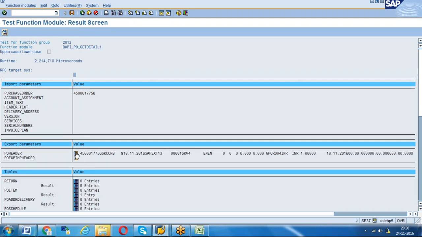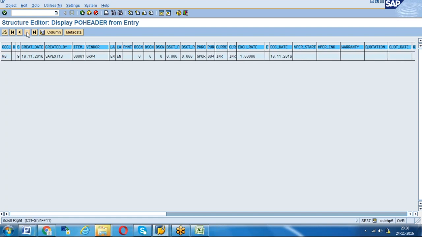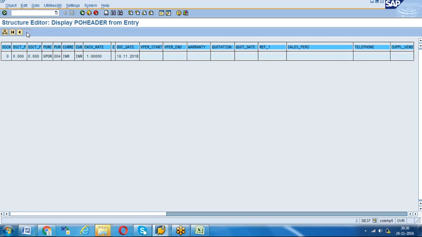Okay, you will get all the details here. If you see this in this PO, you will get how we get from EKKO, EKPO. In the same way, you will get all the details. At the same time, you will get multiple other details also here, like the status details. This is the function module which we use to fetch that status details also.